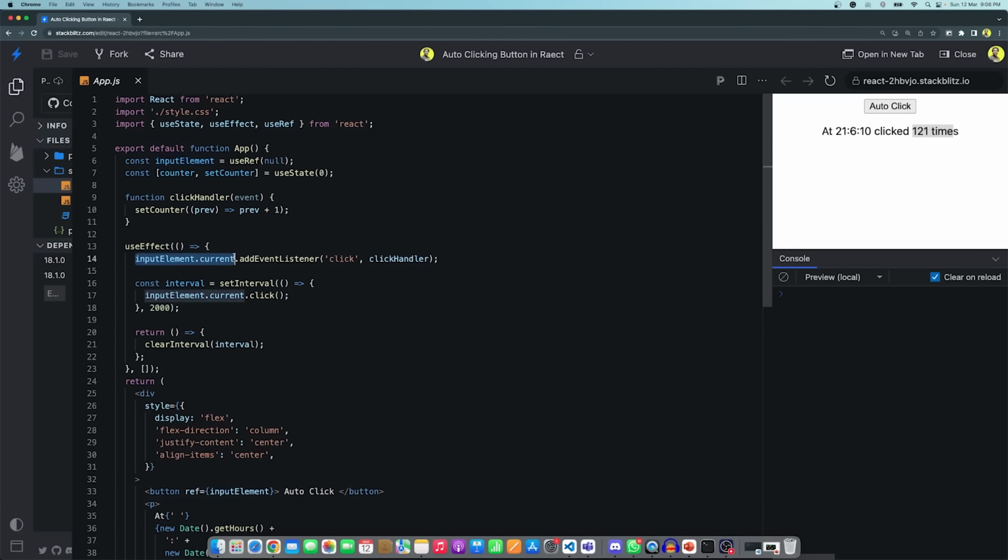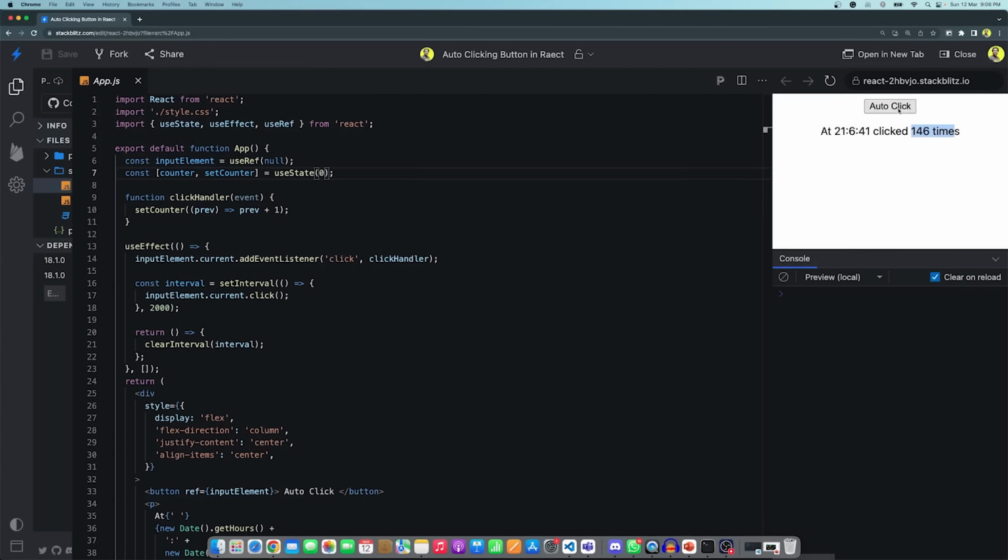A click event listener. And on the click event listener, I am attaching a handler. So it is the same as whenever I click on this button, this particular function should be called. Correct? So what is this click handler function? Nothing but increasing the counter by 1, which was initialized with 0. So every time I click on this, it is going to increment it by 1. This is the code that we have written.